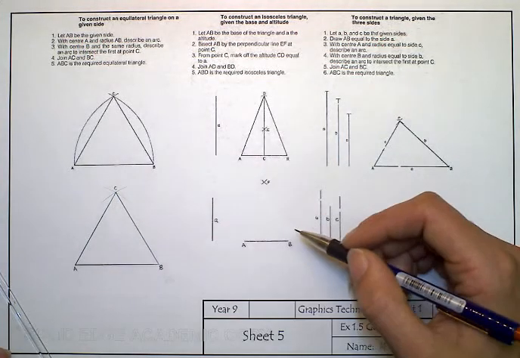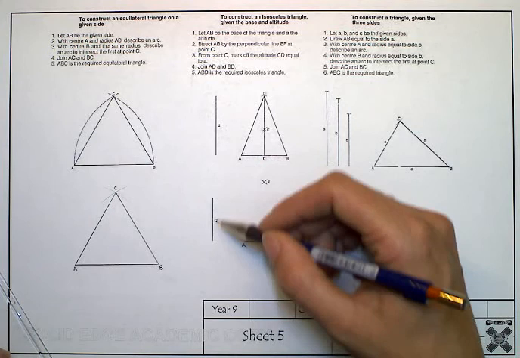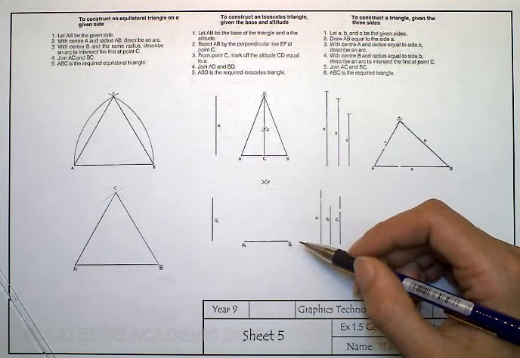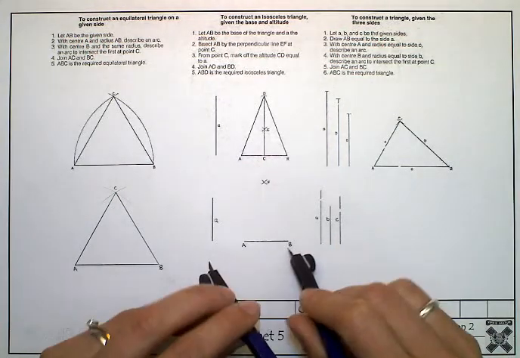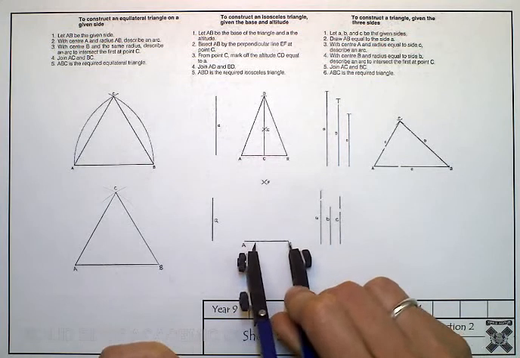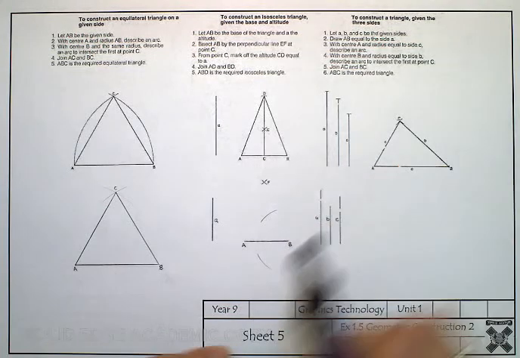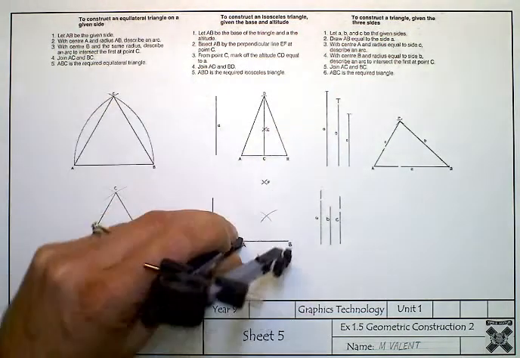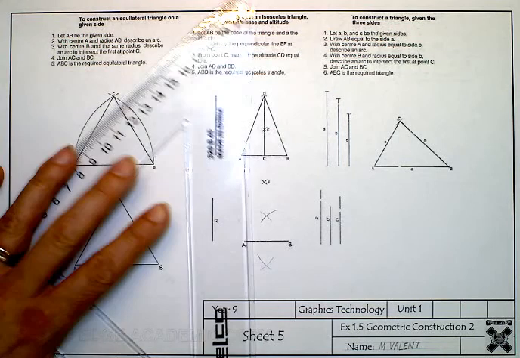To construct an isosceles triangle, given the base and altitude, here is the given base, AB, and lowercase a is the altitude. First, we need to bisect AB by the perpendicular line EF. Same principle as in exercise 1.4, where you put the compass on one end of the line, set the compass to greater than half, so about there is fine. Draw a short arc above and below the line, nice and light. Let A be the centre point now. Again, a nice light arc above and below the line AB. Joining those intersection points will bisect that line.